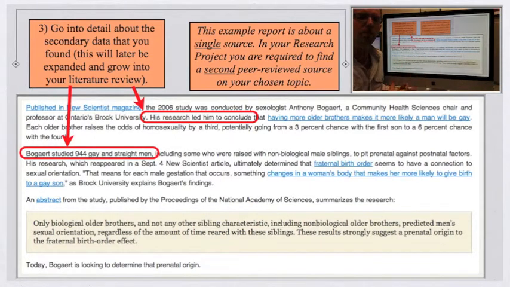Now when you put your research project together, you need to find a research topic that has 2 strong sources of secondary data. So this is an example of one. So then you would have to go out and find a second story that either diminishes the credibility of this one or supports it. Either one. You can go with either one, because what you're doing is you're accumulating this secondary data that tells you what you can do with it in your research project. So that's where we want to go with that. So this is what we're looking for. Point number 3. Is there enough secondary data that will be able to grow into an expanded literature review? Your write-up about what somebody else wrote about.